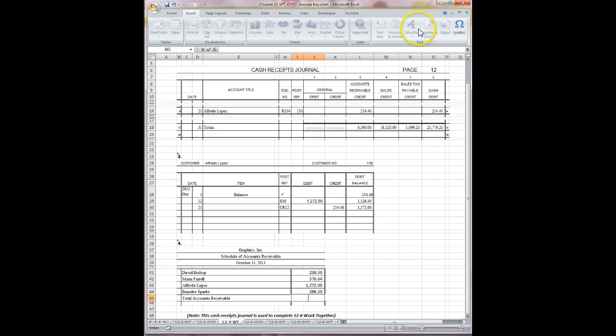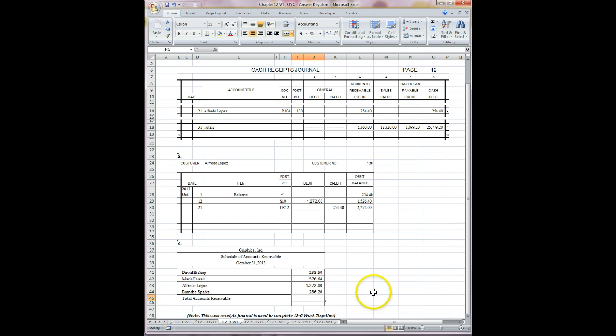Whoops, I'm going to use auto sum though. There we go. Make sure that we have the right ones. We do. Okay, so $2,373.34. Now, if I go back to the book and read it, it says the accounts receivable balance in the general ledger on October 31st is $2,373.34. So that tells me that they match. We did good. We're not missing any balances. We didn't omit anything. Everything's there.